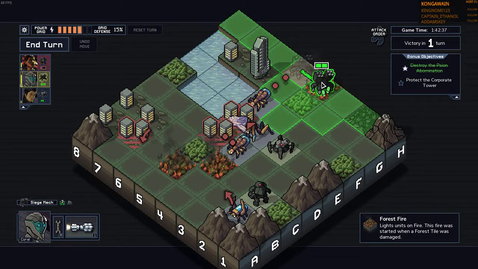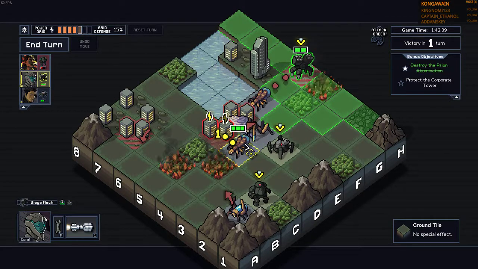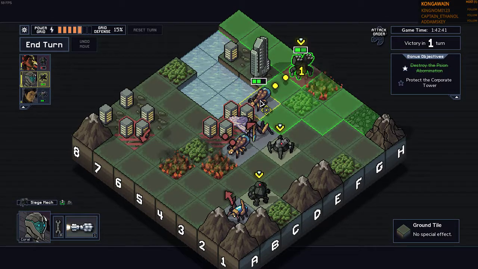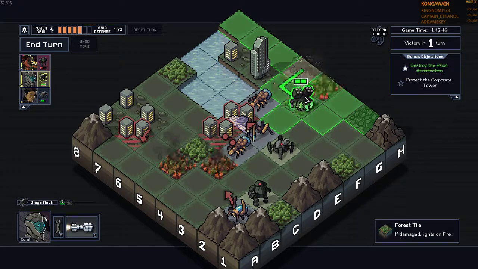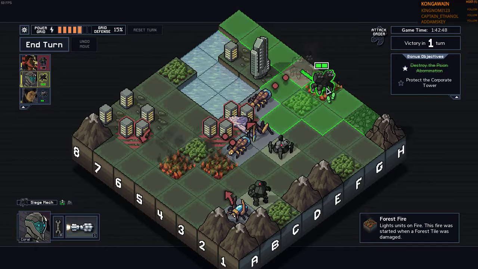I can move here, fire here. That would kill this one, do some damage to that one, bump that one into the water. That's a pretty big move there. The fire would kill our mech, unless... No, I would have to move it into the fire. It's the last turn, so our mech won't die. Okay.